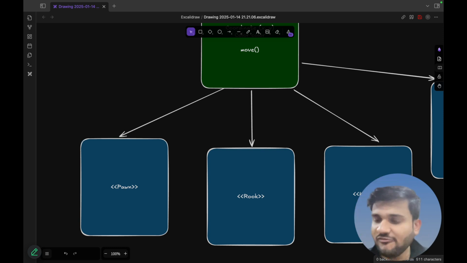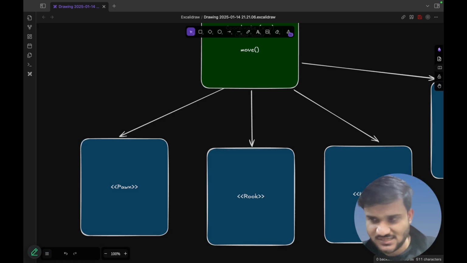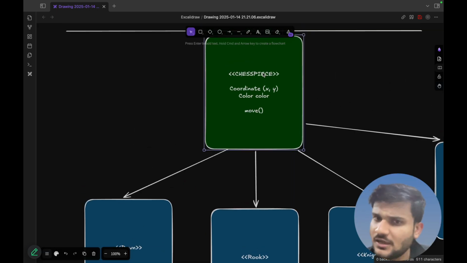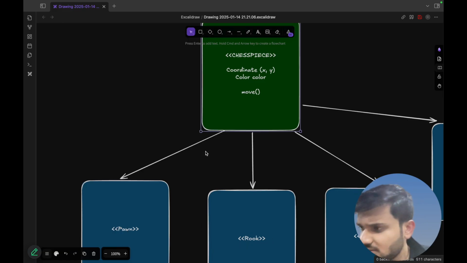Because now, if not just the traditional pieces, even if we have some modified pieces, like now let's say you have a modified bishop in a new version of chess, where the bishop can also move like a knight. So you can write a new modified bishop also, and just extend from this particular class. Okay, right? This looks fine.